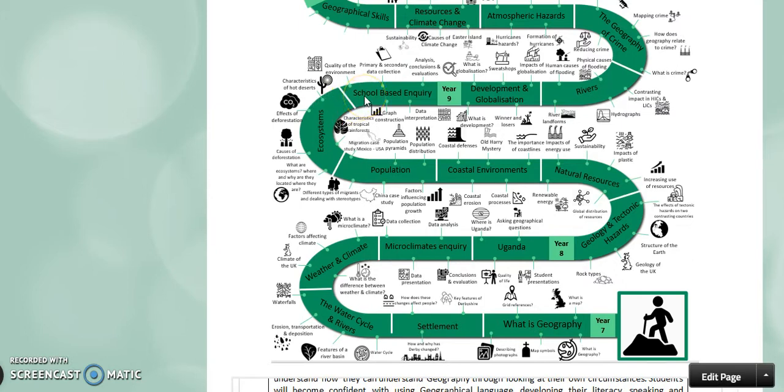Then for the final element of learning in Year 8, again we introduce some investigative geography and we start to look at a school-based inquiry. And we really give students the opportunity to explore the school, to look at the quality of the environment, to start to develop some of their own ideas and questions. They will be collecting data in various different ways, as well as presenting that, analysing that and drawing conclusions.